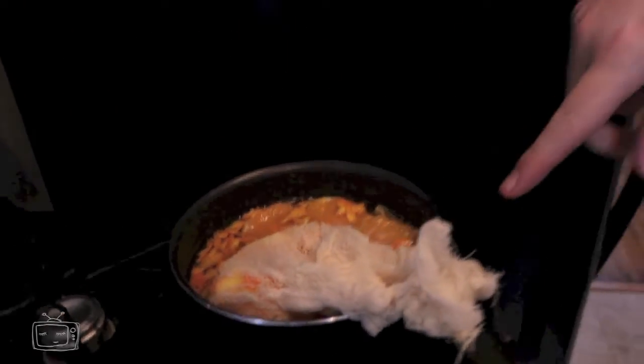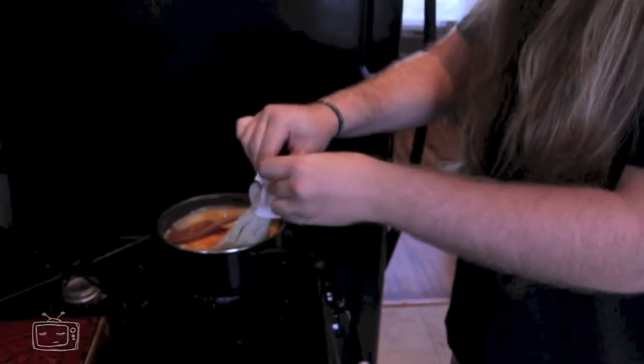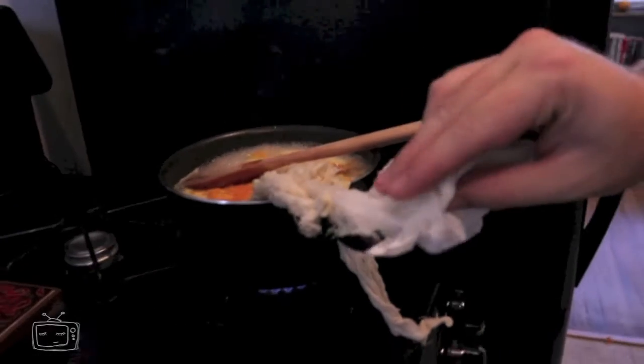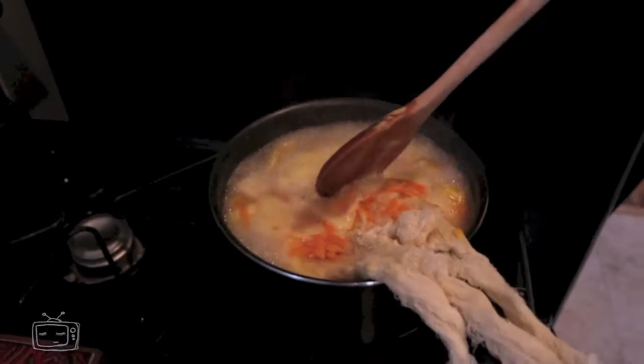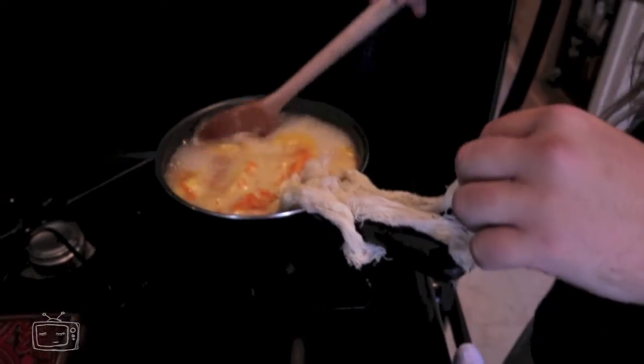Don't let this catch on fire. Okay? Safety first. And you're gonna put out a fire with a paper towel? That's on fire. There we go. Chill on that. Now we've got that boiling. We're gonna turn down the heat to medium.